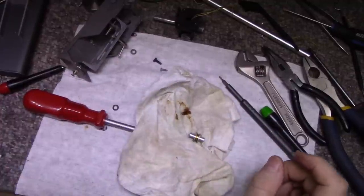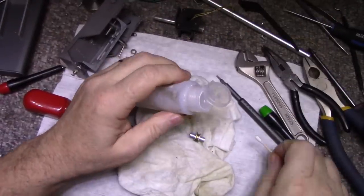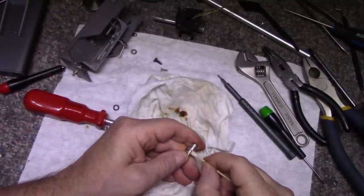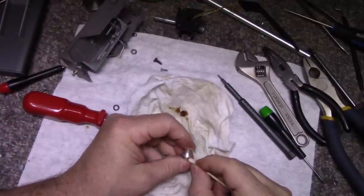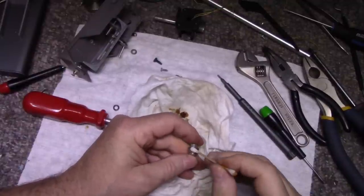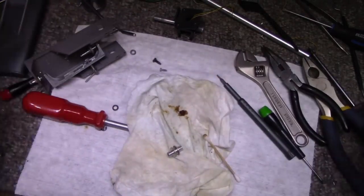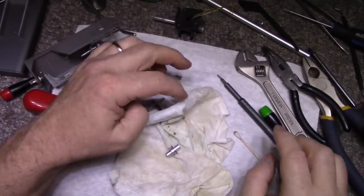Yeah, let's try a few solvents. Let's try alcohol. Yeah, it does work. Okay, so what I'm going to do is clean up everything that has this brown slime on it. There's some here, there's some here, on my rollers, there's a whole bunch of it. I'm just going to clean everything up so that we can start fresh and start putting things back together.